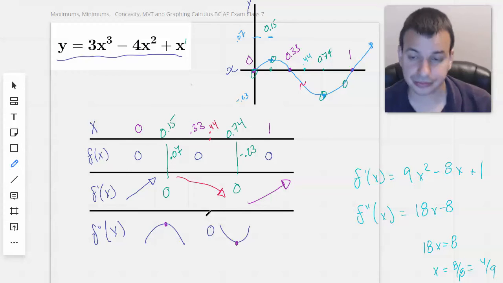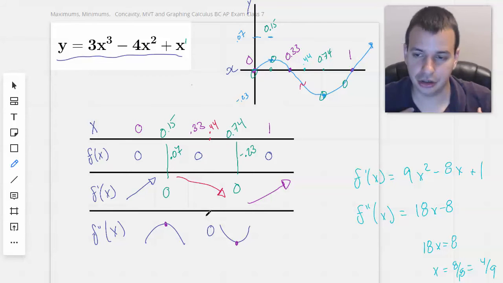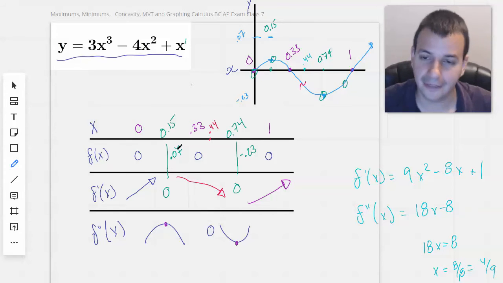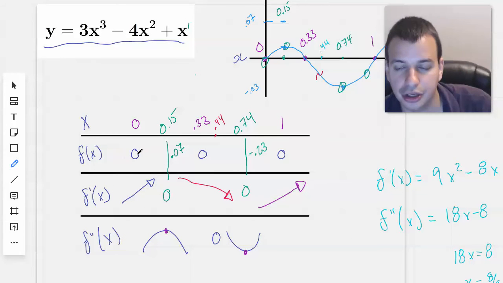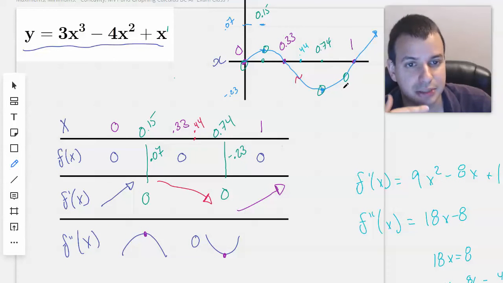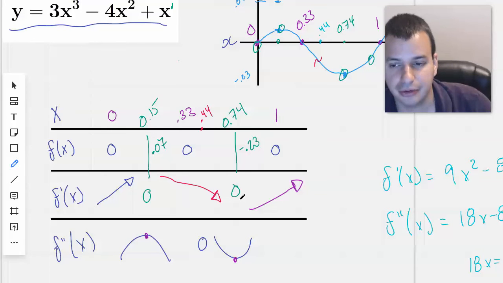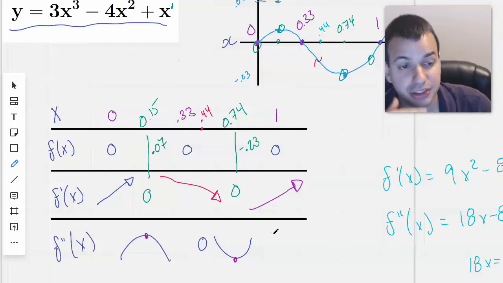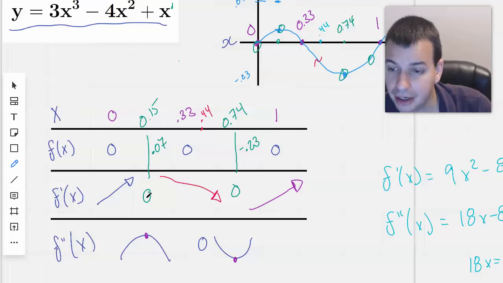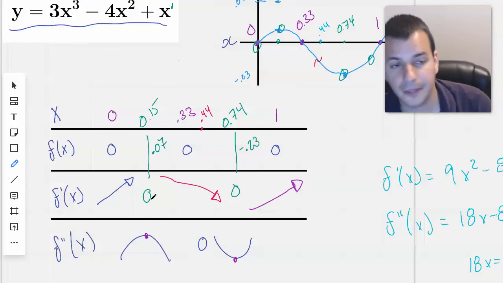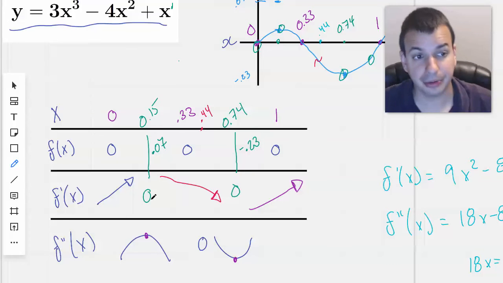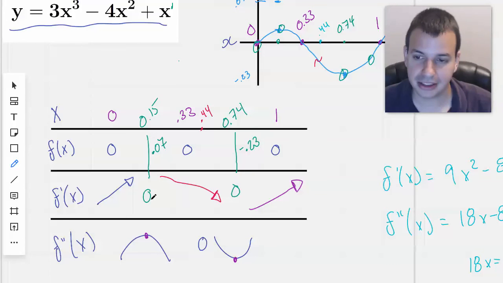Now, the AP exam doesn't look at sign charts as the actual justification, because what you do in reality is you make up your sign chart. You do your 0, 0.33, 1. I guess it would be 0.9 in this case because that'd be your endpoint. You'd look at 0.15 and 0.74 and draw your arrows, and you're like, all right, this is my maximum because the slope comes up, comes down. This is the endpoint. But the problem is, how do I justify that on the AP exam?